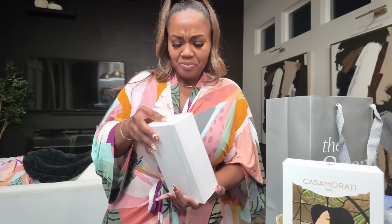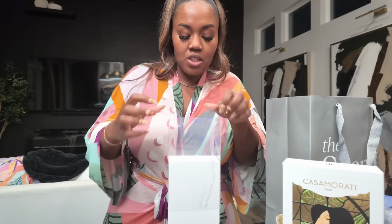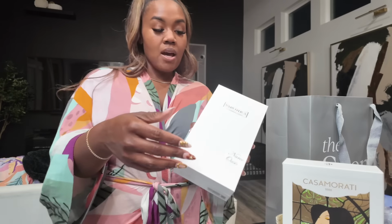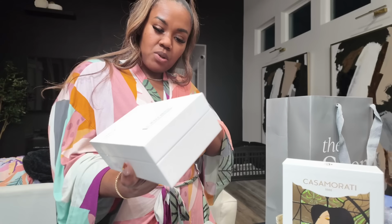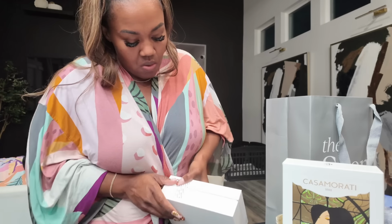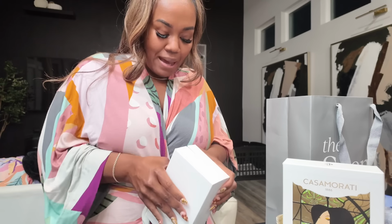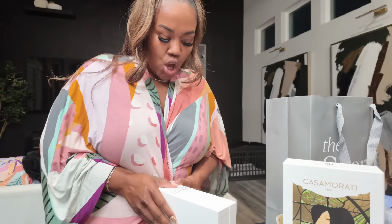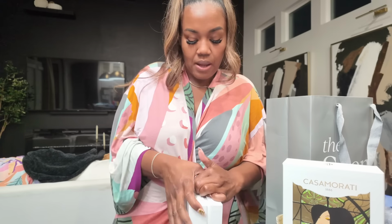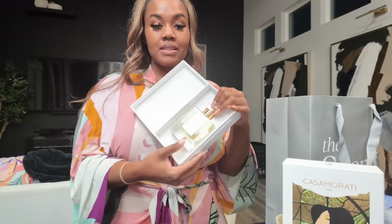Girl, I'm trying to. I know they give you this packaging because you pay all this money for these fragrances, but baby, do you want us to get into it or not? All right, so it has tape on the other side? No, it's like a book. Girl, if you don't open, my God. It shouldn't be this hard to open this box. It's giving ghetto. Let me not say that. The last time I said something was ghetto, people got offended. I'm not, anyway. This is the bottle.